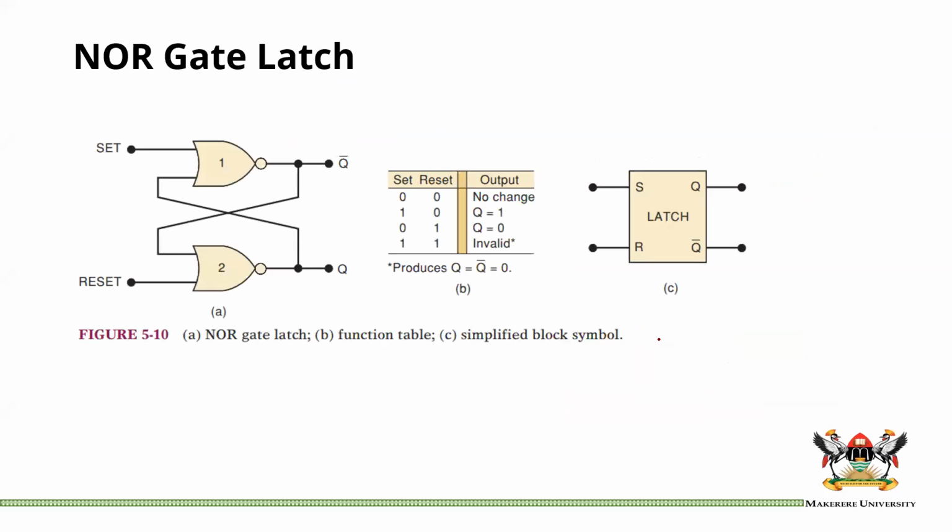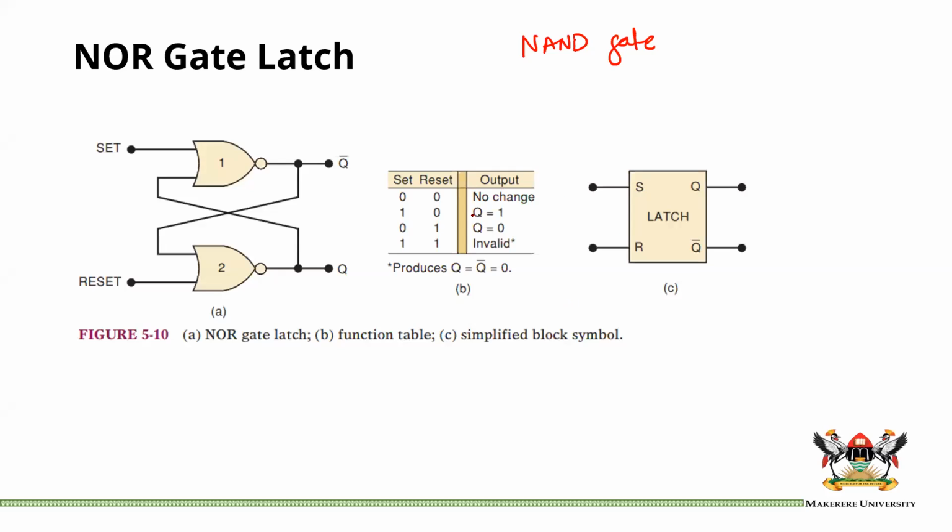So we looked at that, and then I think this is where we were supposed to go, the NOR gate latch. So the one we've been looking at is really the NAND gate latch. These work essentially the same. So I've not put the detail of resetting and setting. Now we can move on to just looking at the truth tables, but they work essentially the same. We will see that the functionality is the same, but the outputs, of course, are a bit different. Otherwise, they would be the same.